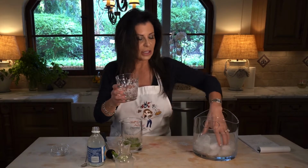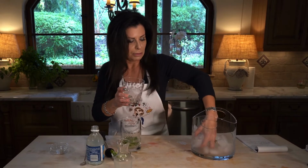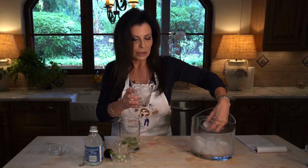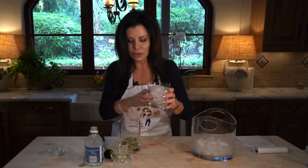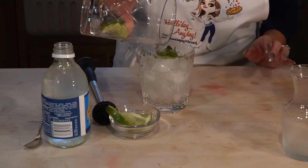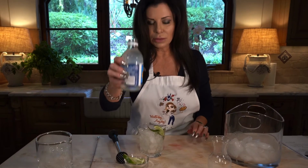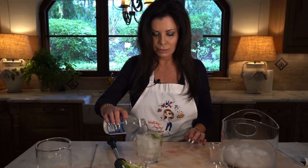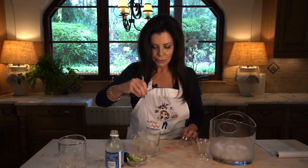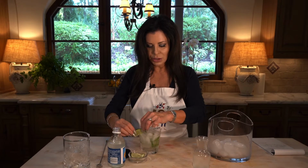I'm going to fill my rocks glass with some rocks. This is a very big rocks glass, obviously. Okay, now let's go ahead and pour this guy in. You could strain it if you want. I don't think it's necessary. Let's give him a spritz of club soda. It's super refreshing, probably more refreshing than a regular mojito. A little wedge, and there we go.